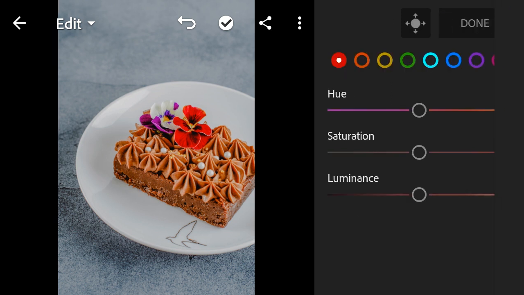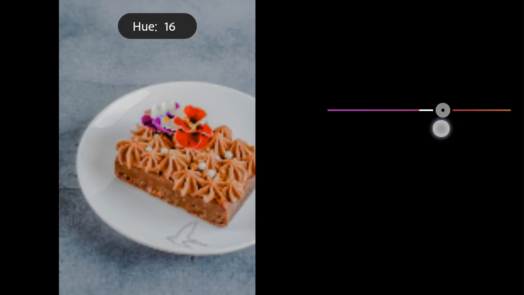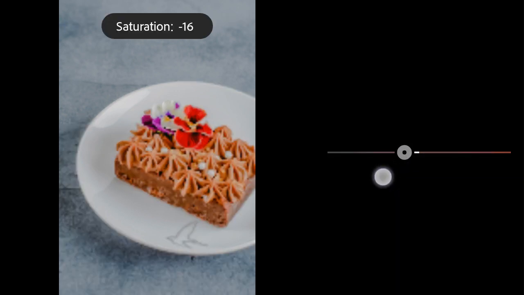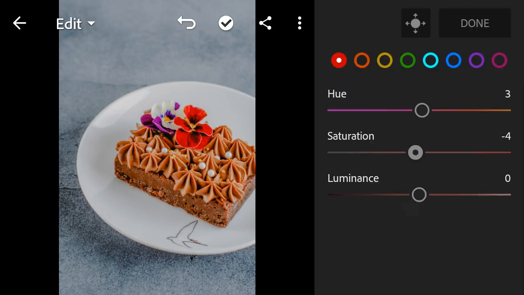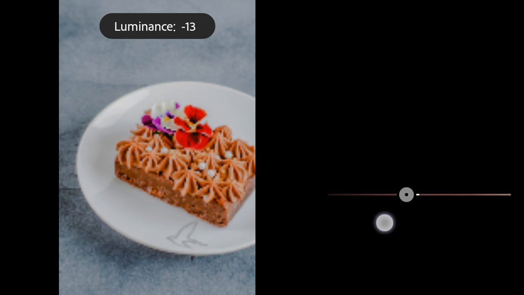Color mix. Red. Hue to 3. Saturation to -4. Luminance to -1.